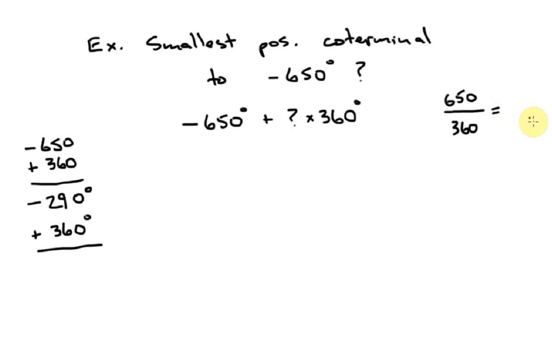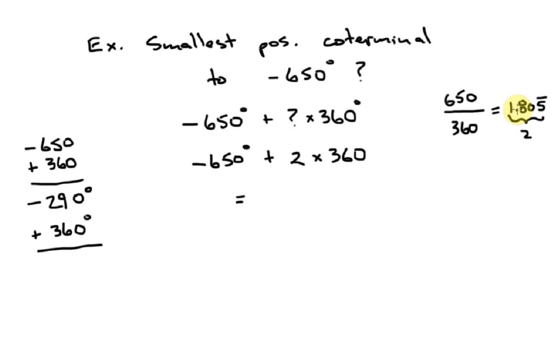Now, when I do that, I get 1.8 and then some other numbers here. I think there's a 0 and a 5 repeating. But because we were dealing with a negative angle here with this 650, we don't just want to throw away one of these. We actually want to round this up and throw away 2 of them, and that's going to guarantee we get ourselves into the positive zone. You don't want to stay in the negative zone. So this is where we start, and we're going to take out 2 of these. That's going to beam us into the land of the positives.